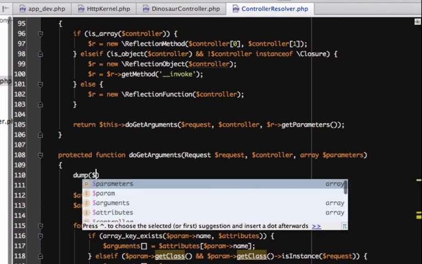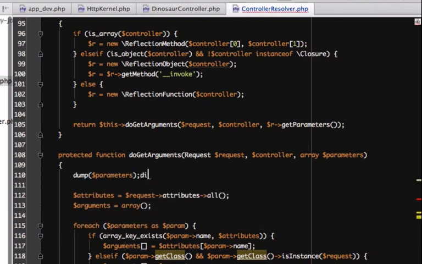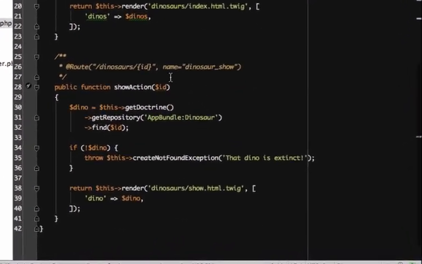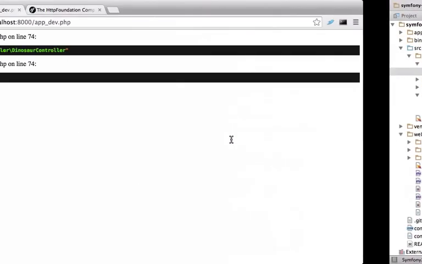Let me show you what I mean. Let's dump parameters and put a die. If we look at Dinosaur Controller show action, we have one argument, $ID. The route has curly brace ID, so this is $ID. We all know how those match by name. In fact, we're about to see how that works.